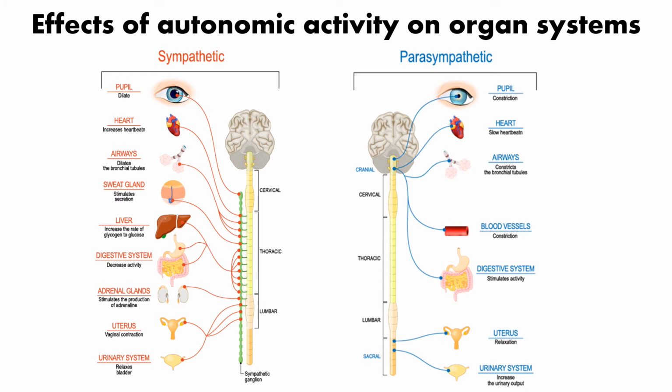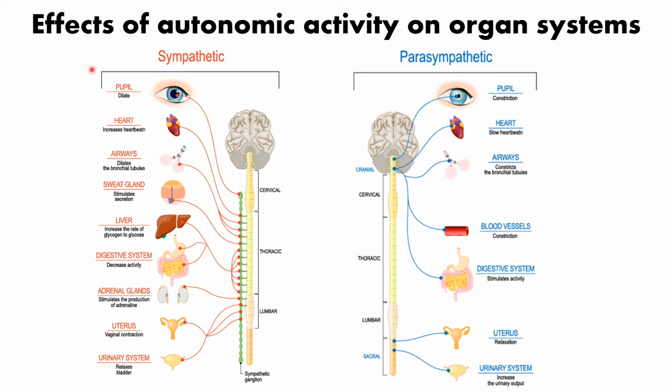Alright guys, so now let's actually discuss the effects of the sympathetic and the parasympathetic autonomic nervous system on different organ systems in the body. Okay, so the easiest way to memorize or remember the different effects is to just keep in mind that the sympathetic nervous system is the fight and flight response, whereas the parasympathetic system is the rest and digest response. So just keep those in mind while we discuss the different effects of these two systems on different organs in the body. Right, so firstly, let's start with the eyes.